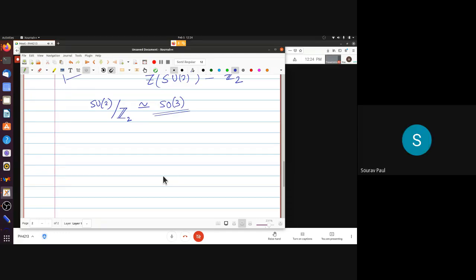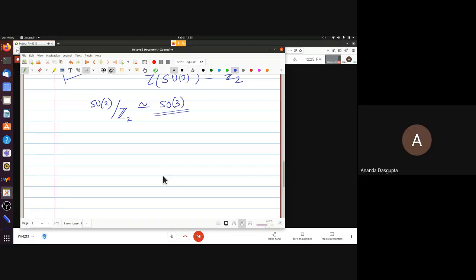So I think in the SU2 manifold, you just join the antipodal point. Hmm. So then you get this SO3 and Z2. And that's exactly the opposite of what you really do. SO3 manifold is one where you join antipodal points. SU2 manifold has no antipodal point identification that way. No, so I'm saying SU2 by Z2, doing that.